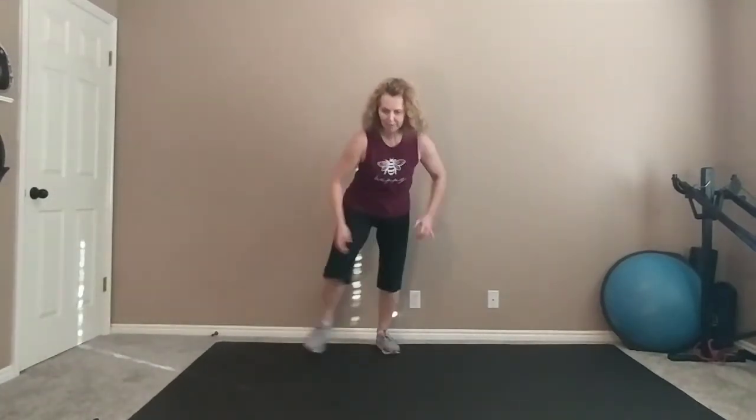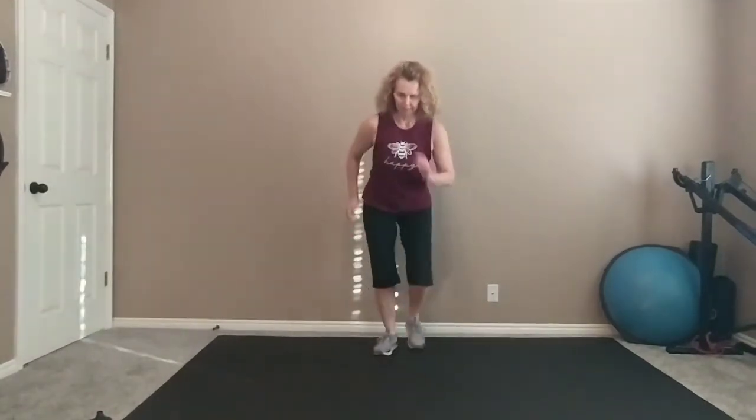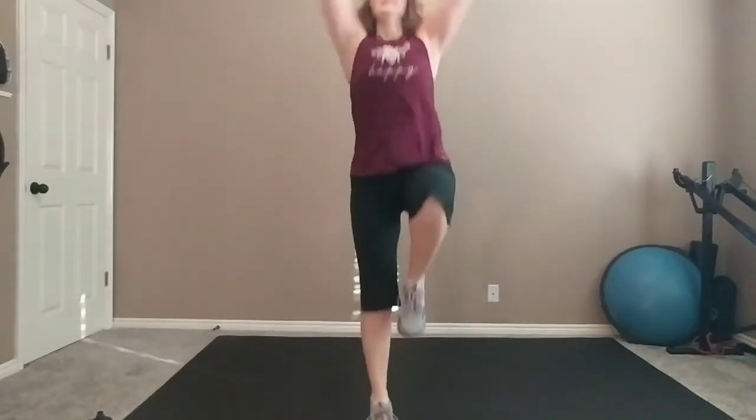Now, once you've got that move, you do it four more times. Big as you can, go over the basket. Push. Take it again. Push. Again. Once more. Left foot forward, backwards. So I'm shifting weight.